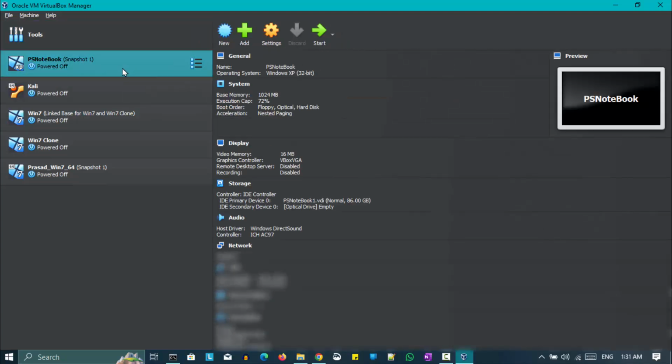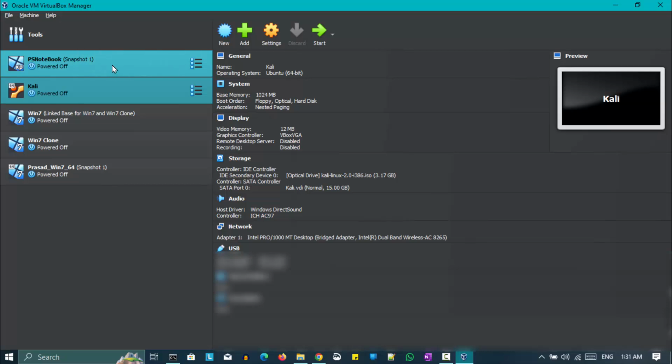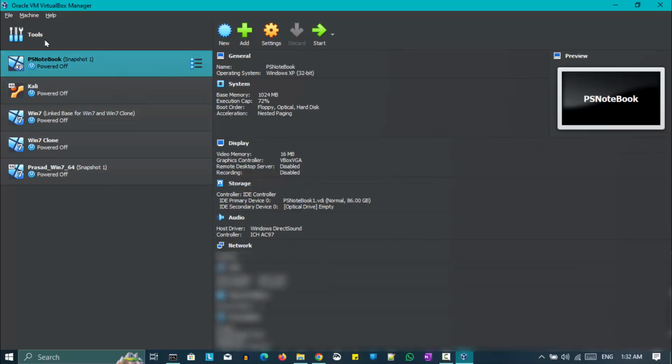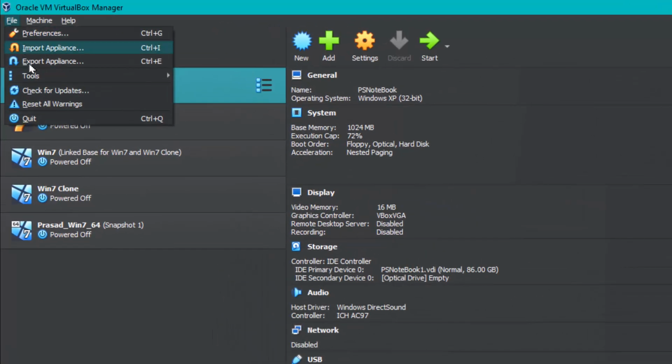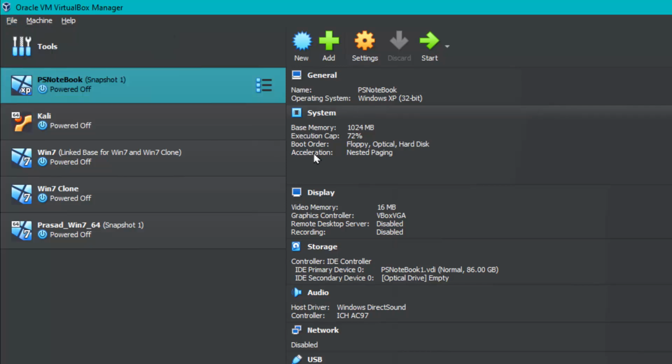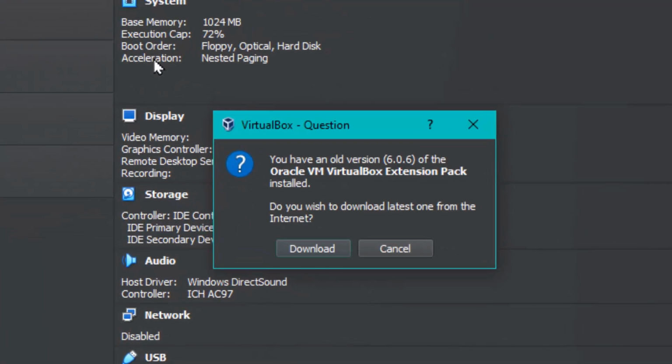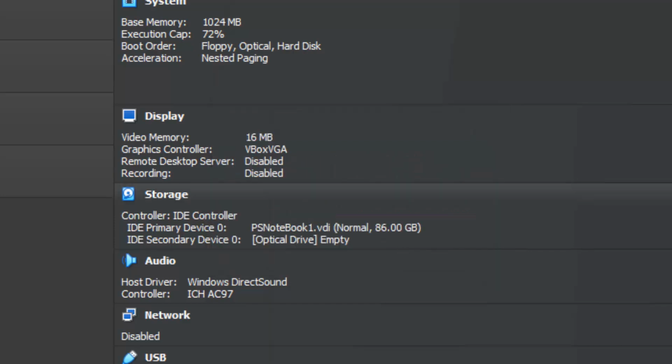Here you will get the welcome message, and you will get all the previous VirtualBox settings and previous virtual machines. You can also check for updates. Then it will ask you to download the VirtualBox extension pack. We have already downloaded that one, so we can go ahead and install it.